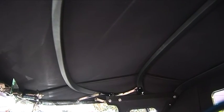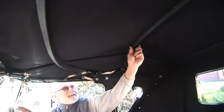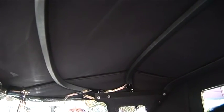The timber bows had to be steam bent. I found an old chap that still did it, and he had one set left, and after that he'd retired. So I went and saw him, and luckily they were the right size, and then I fitted the ribs for the roof. All steam bent, all originally how they used to do it in the old days, whereas nowadays steam bending is out the door and they just laminate the timber to form that U shape.